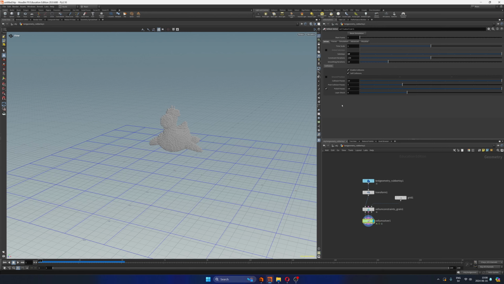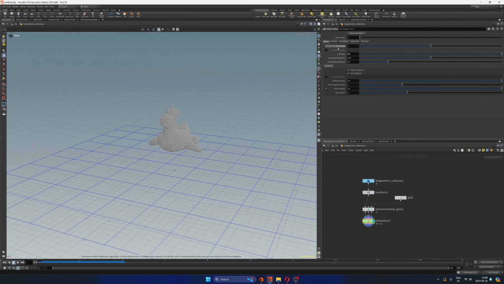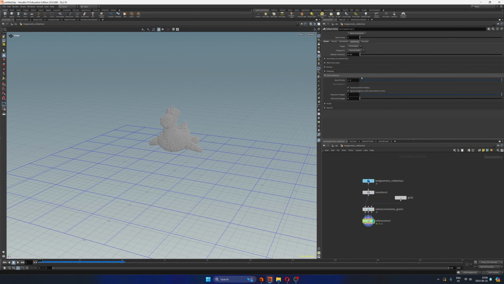Now, in order to establish the look of this simulation, we need to go to the collisions of the grain. So let's go here to the vellum solver, to advanced, and here we have grain collisions. So this is going to change radically the look of the simulation. So we have a couple of attributes here, and these are extremely important.